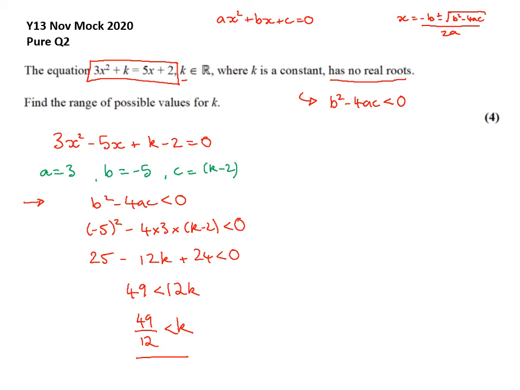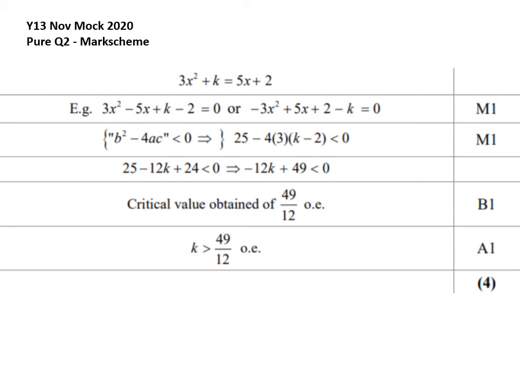The mark scheme for this, four marks, it's on the next slide. And we see you actually get one method mark for turning the equation into this, what they call a three term quadratic, where we've got it all to one side and we're looking for that kind of form. So that's one method mark there. Your next method mark is this knowledge that no real roots means the discriminant is less than zero. And then fairly straightforward, really. Once you've got that, the rest of it should drop out. It should be some nice, easy marks.